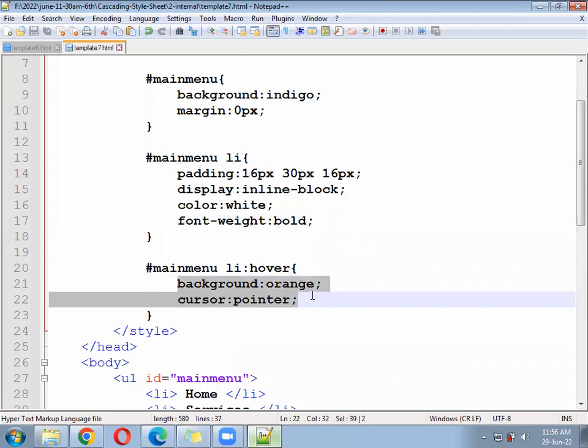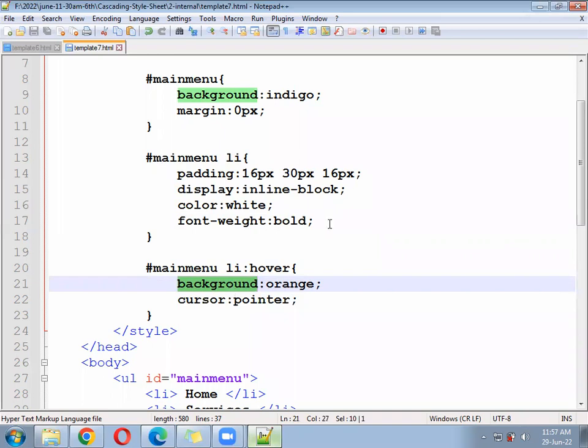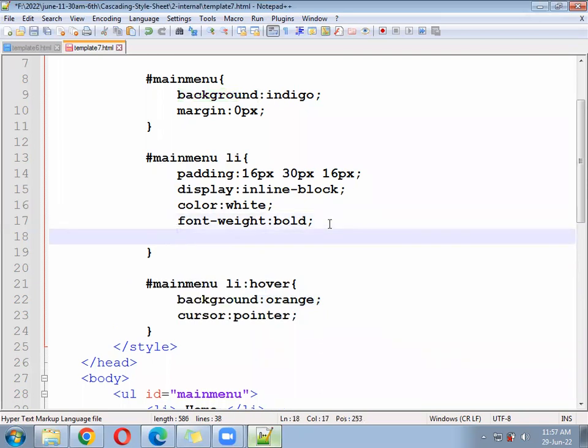So at this place, we can set the transition for this property. Which property? Background property. Background is getting applied as which color? Orange color. But we can say, background, don't apply immediately. Take 1 second to apply. So what will happen? It will feel like it's happening slowly. Now it is happening, but fast. We can apply control on that. Once the cursor goes there, it will feel like converting into orange. So go here, to the li, the main source of the li, wherever we have, we need to apply it at this place.